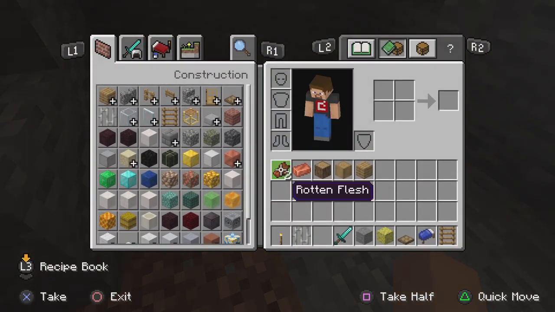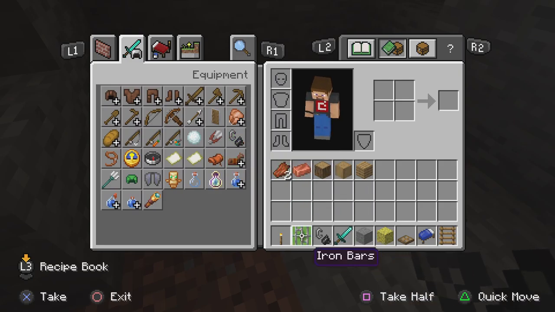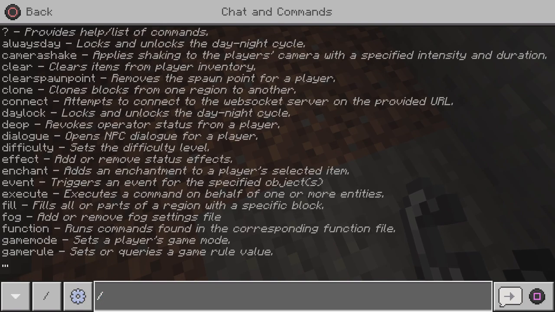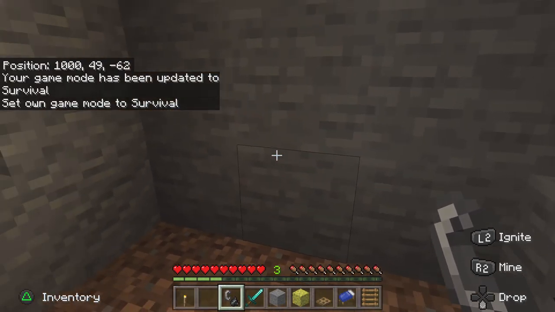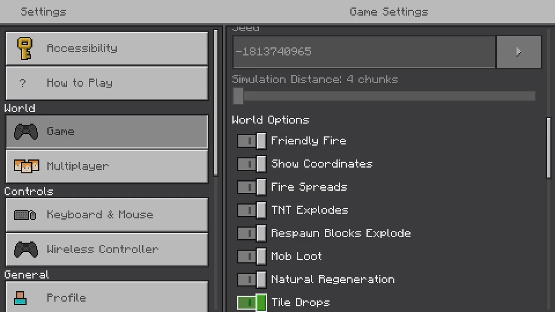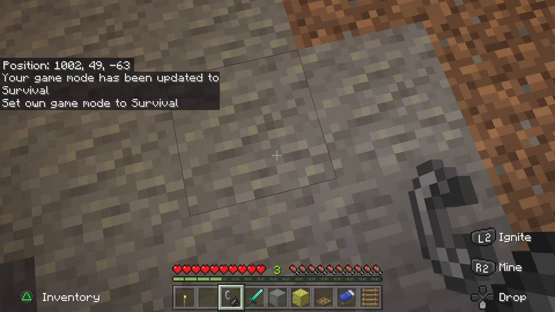Now, before I do it, so I could get back to my respawn point, I'm gonna need to find. Aha, here we go. Now. There it is. And before I do that, let's look if I have keep inventory on. Show coordinates. Immediate respawn cheats. Yup, keep inventory is on. So, let's go.